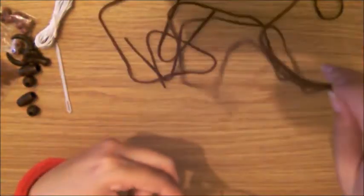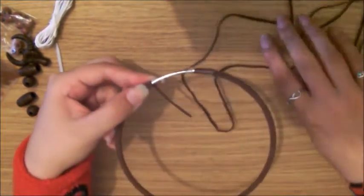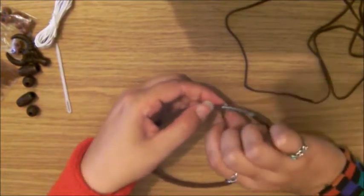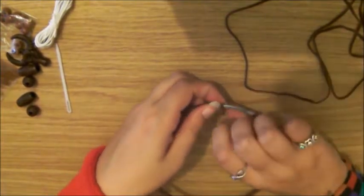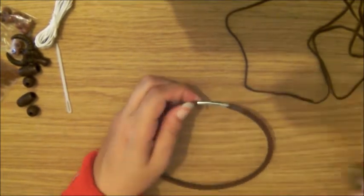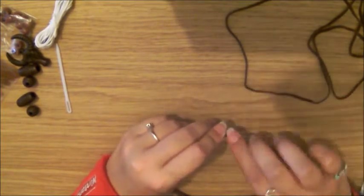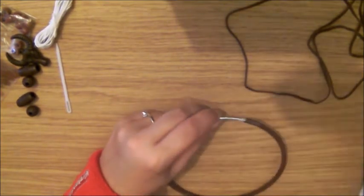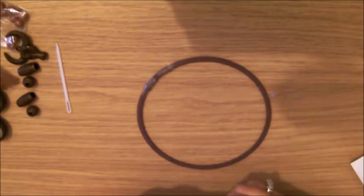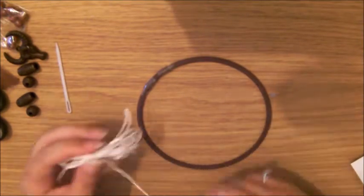Now this one didn't actually give me quite enough cord. It gives you a few different bits. It gives you obviously the big long bit to cover this with, and then 4 other bits for the dangly bits off the Dreamcatcher. So I'm going to have to use one of those to actually finish this. So I finished that up. As you can see, I used tape again just to hold it in place while the glue is drying.